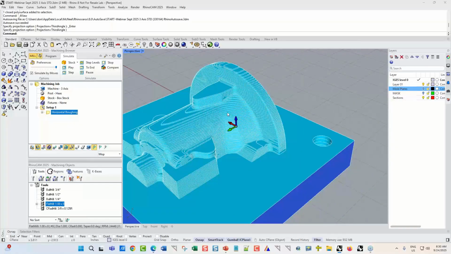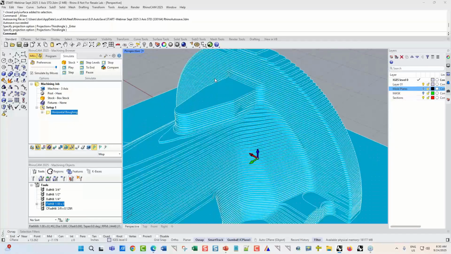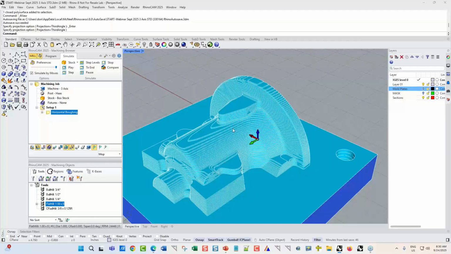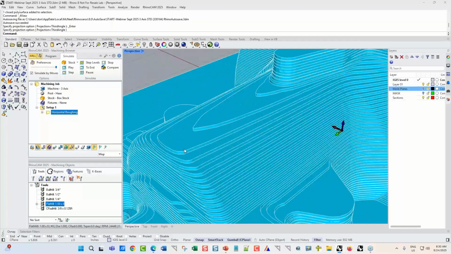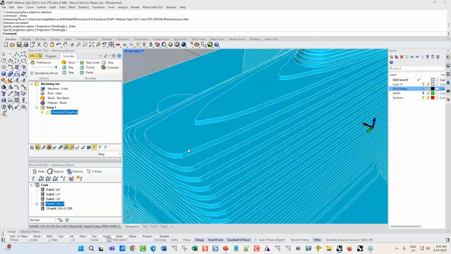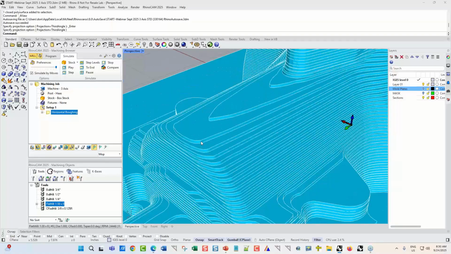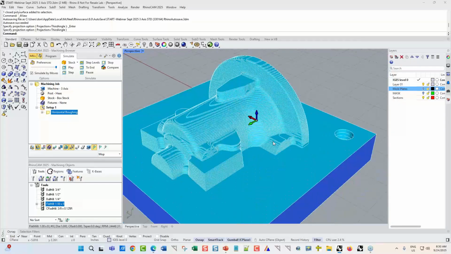So it's like a roughing operation, and I mean it's like a re-roughing operation at the same time as it does the main roughing operation. So you can work it down further, and you can adjust that to whatever you want. It's set to 25% here. So each one of these step downs is 1/4 inch instead of 1/2 inch.